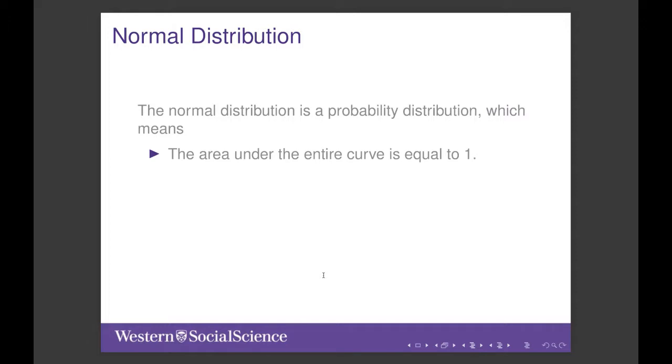Since it's a probability distribution, the area under the curve is exactly 1, just like it is for any probability distribution. Because it describes the probability of a continuous random variable, we know that the probability of any single event is approximately 0. But if we sum up all of the infinitesimally small probabilities for all of the infinite possibilities, we would get 1.